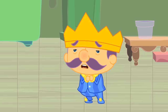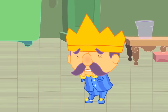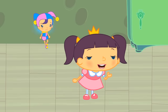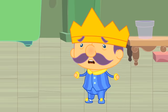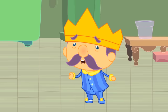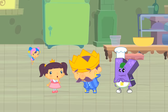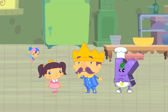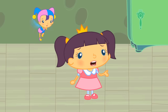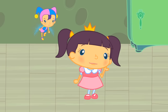K-Monster is helping me to make Queen Scribble a special surprise breakfast, but it's not going very well. Have you remembered the kiwi fruit? Mom just loves it with her breakfast. That's the problem. I think we've run out. Oh dear, oh dear. It's 7:30 already, and I haven't even checked to see if the rest of the ABC Monsters are up this morning. Don't worry, Dad. You keep looking for the kiwi fruit, and K-Monster, Cherry Berry, and I will take care of the ABC Monsters.